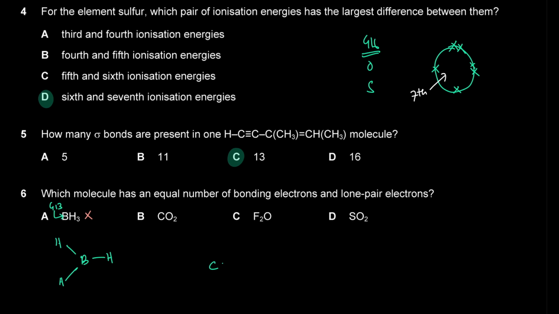If you look at option B, that's carbon dioxide, right? Carbon dioxide is C double bonded to 2 oxygens, and each oxygen has 6 valence electrons. 2 of them are bonded, whereas each oxygen also has 2 lone pairs. So here the total number of bonding electrons, each bond has 2 electrons, so that's 2 plus 2, 4, and then 8. You have 4 electrons in each of these double bonds, so that's 8 electrons that are bonded, and you have 4 lone pairs, 2 on each oxygen, so that is 8 electrons in lone pairs. So here you have 8 bonding electrons and you have 8 lone pair electrons in carbon dioxide.